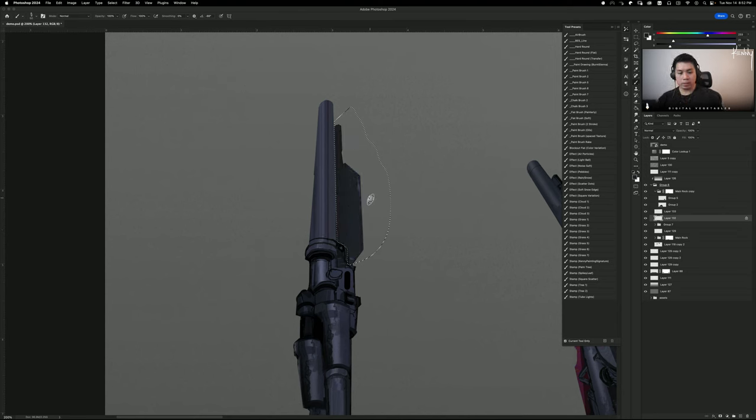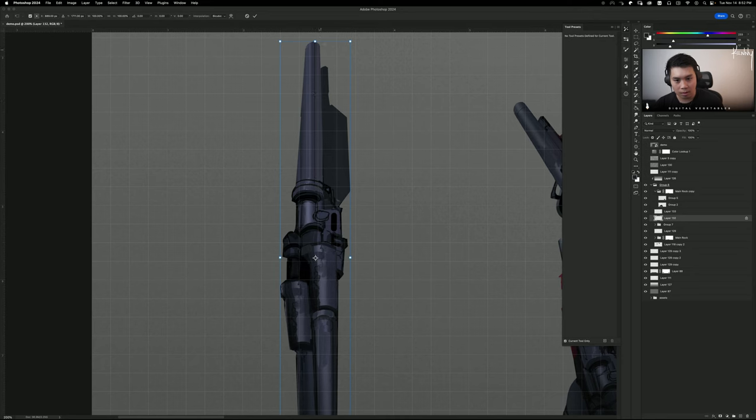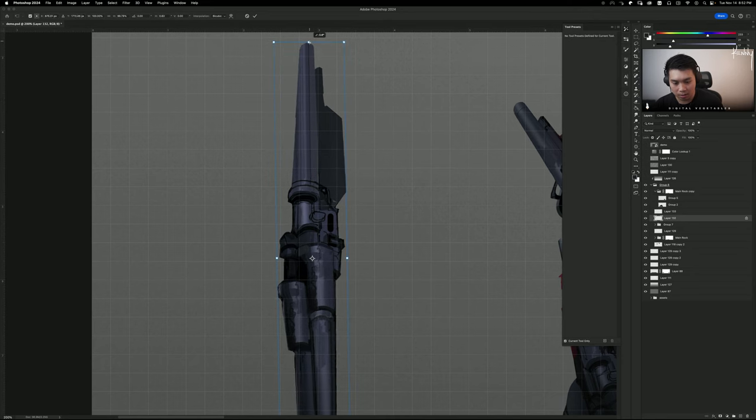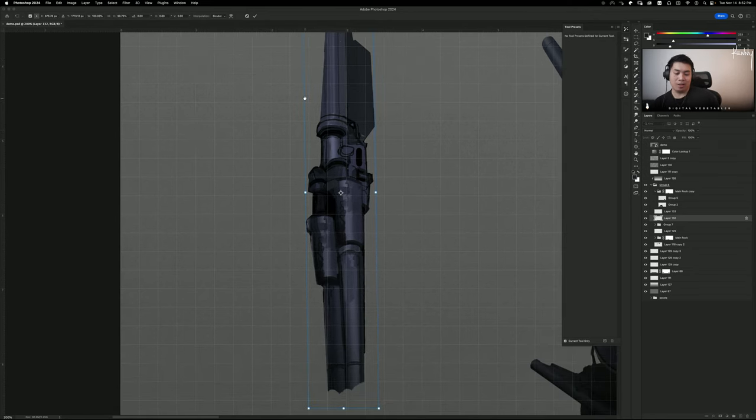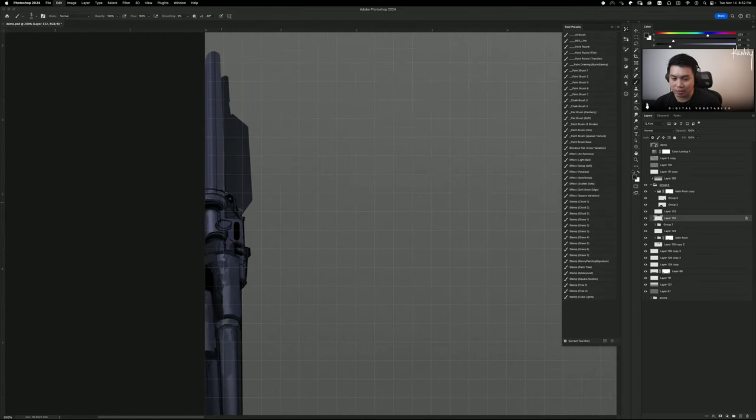Wait, what? Hold up, hold up. So what do you mean? Hit Command single apostrophe? Single apostrophe, and you'll bring up the grid. Yeah, and then I just use this as a guide to redistort my object back into perfectly vertical or horizontal perspective. Dude, it's hilarious because I use the side of the canvas like a scrub, I'll just line it up like that.